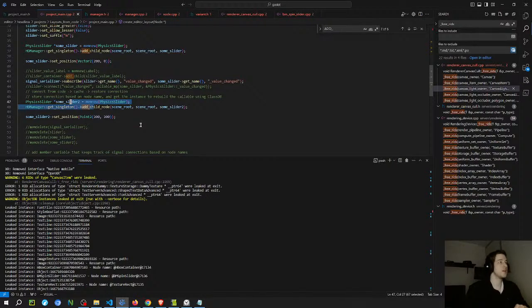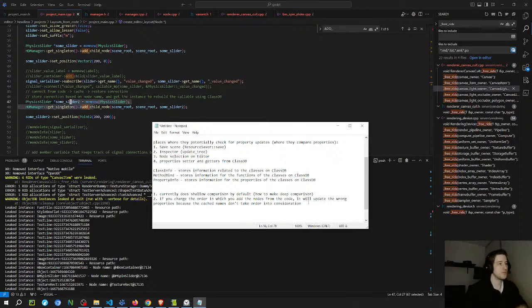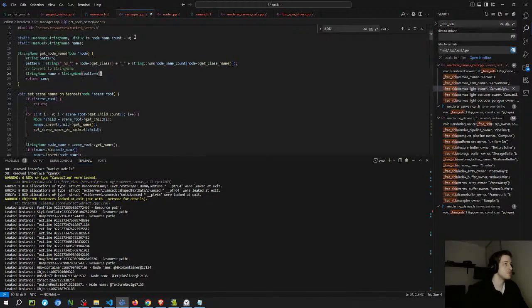But maybe this is not a problem actually, because if I change the order in code, it should change the state of both. So I think that it doesn't matter. Because then the other one would update the other, like you would update the wrong node, let's say, but you would just update the types. So I think it doesn't matter that much. I think it's just a false problem. So the biggest problem is the comparison, I think. So I need to figure out how to do a deep comparison of variants.